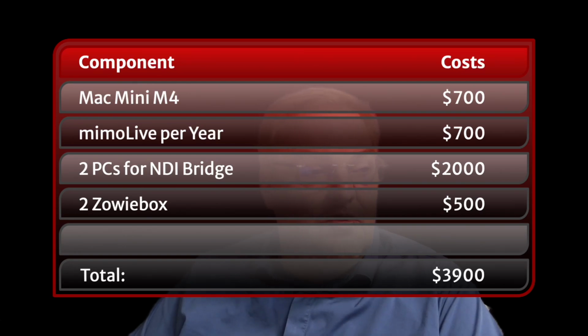Or if Paul is showing us Hive later on, one other option would be to use Hive to get the NDI video from the council chamber directly from the camera, which would also make it easier to operate. And we have two devices in the council chamber, one for capturing a PowerPoint presentation, should someone bring their own computer, and another one to send the video to the screen in the production. All right, so that brings the total to about 4K.